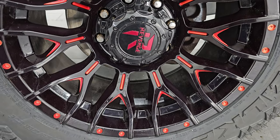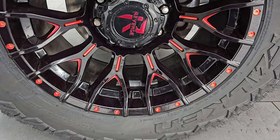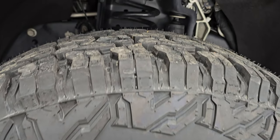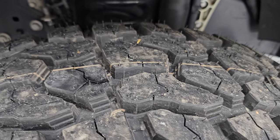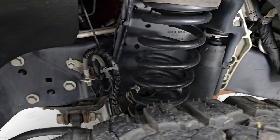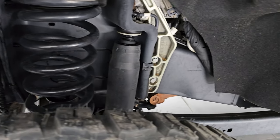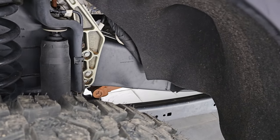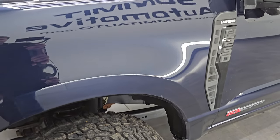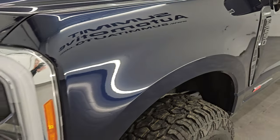These are 20-inch wheels in really nice shape, and it has brand new Falcon Wild Peak RT tires — LT295/65R20s. Still have the little knobs on there; we put those on in our safety inspection. Frame and underbody is exceptionally clean with very little to no corrosion. This is a one-owner, clean title history, clean Carfax out of Louisiana.